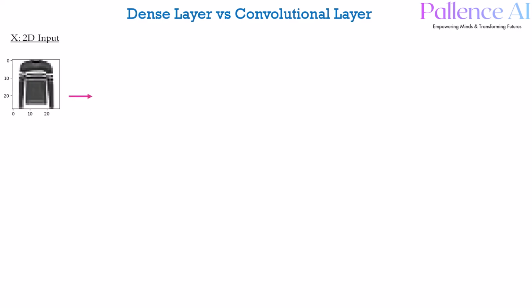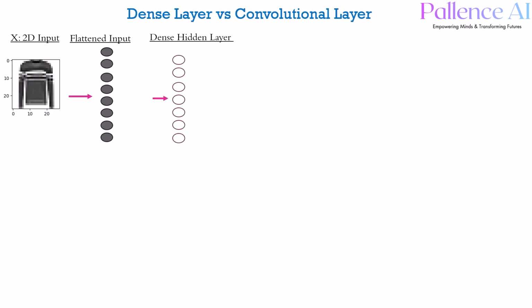If we're using a dense layer as a hidden layer in our network, we have to flatten this. So we flatten the 2D input pixels into a 1D vector. On top of this, we're going to add a dense layer. Because this is the intermediate layer, we call it the hidden layer. And on top of this, we're going to add the final layer, which would be our output layer, Y_pred. And this is also a dense layer.